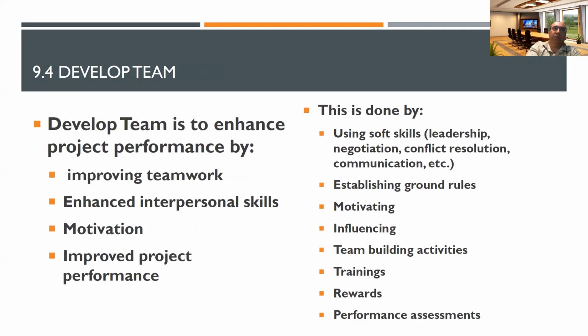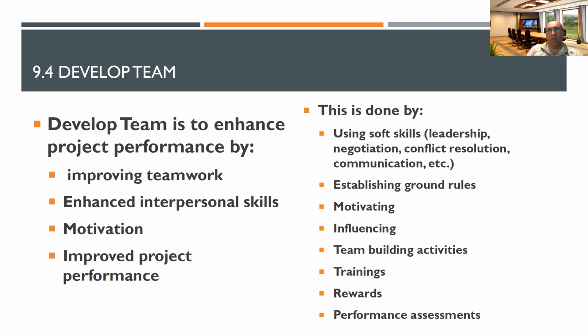So 9.4 and 9.5 are more important. I think these are about developing the team. When you have people on your team, as you know, it's very difficult to keep everyone performing at the highest level. So you can enhance or improve the project performance by improving the teamwork. The way to improve the teamwork is to enhance the interpersonal skills, make people more trained, more knowledgeable about doing the work, keep people motivated, and improve the project performance.